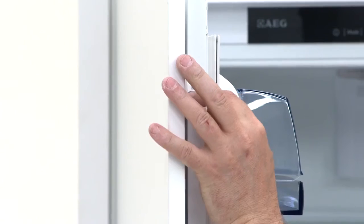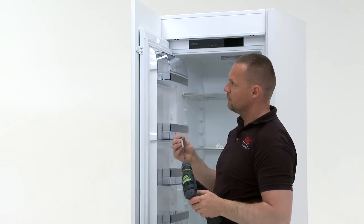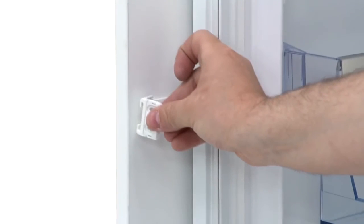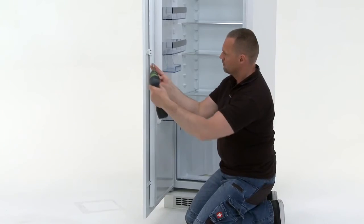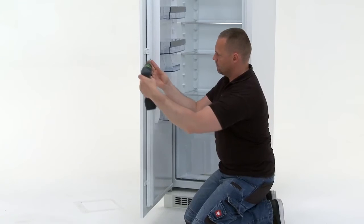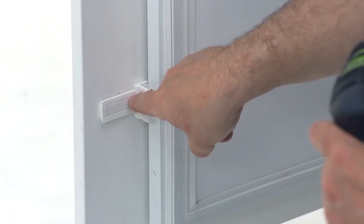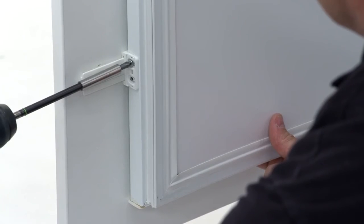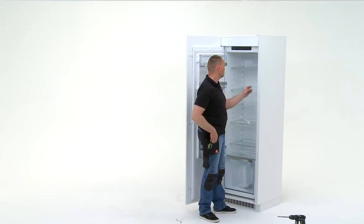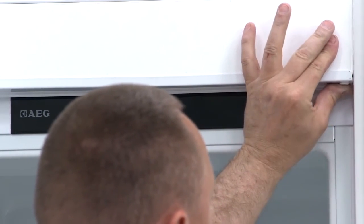Slot the 3 slider fixing parts into position and fully fix into place using the screws provided. Now you will need the 8 white plastic covers. Place the covers into position.